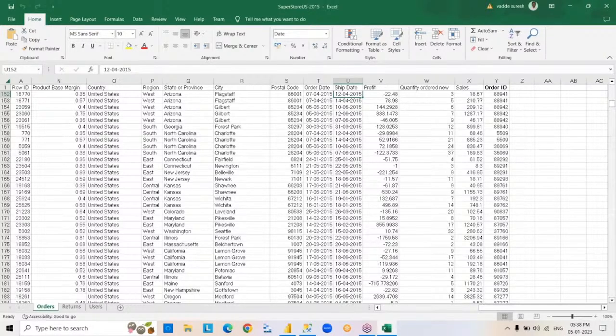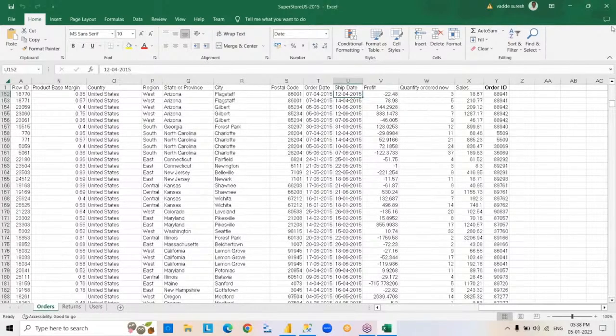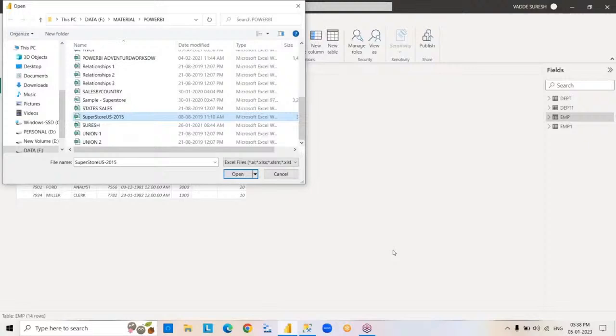This is basically a file system. How is data stored in this file system? In the form of sheets: order sheet, return sheet, user sheet. But coming to our environment, Power BI, again data is stored in the form of tables only.